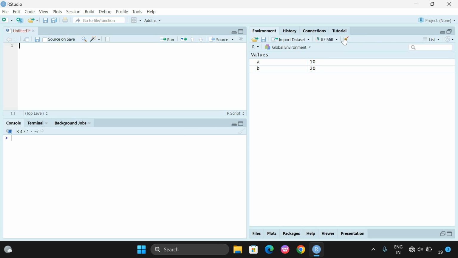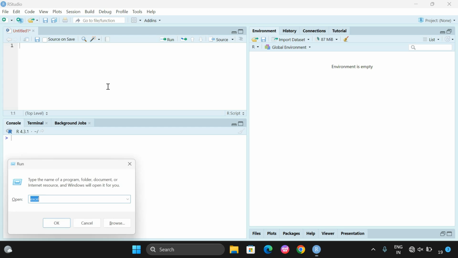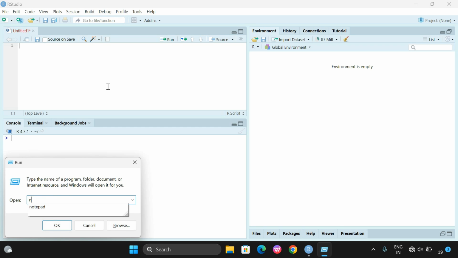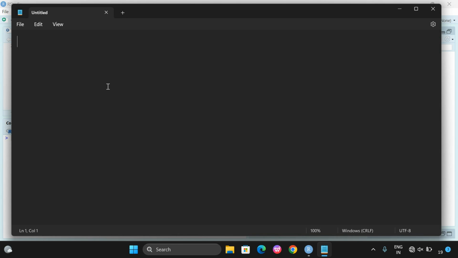Let me clear all the things which are already available. Now we can start. We have seen the different operators supported in R programming. The first one is arithmetic operators.